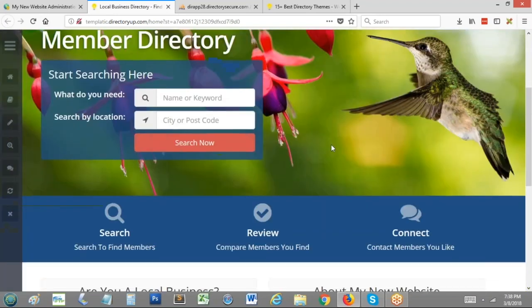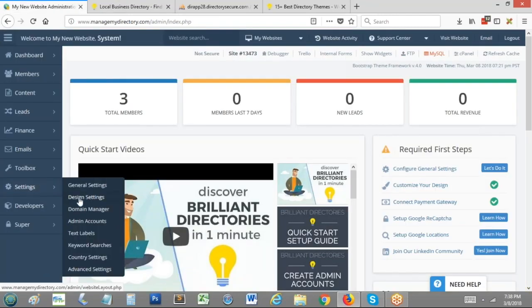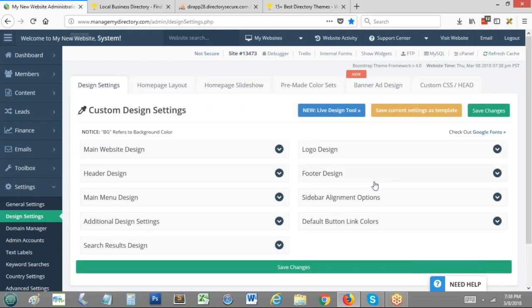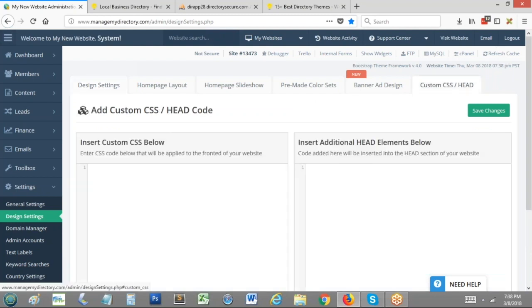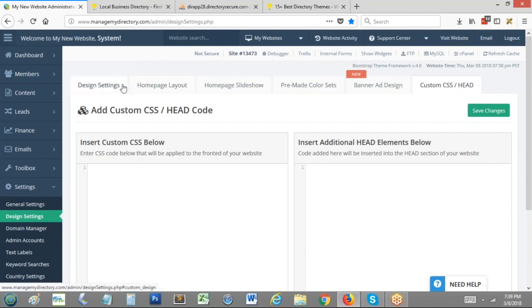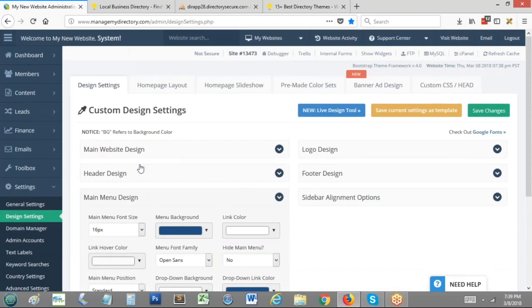So the home page is one area that is pretty easy to customize, and I'll show you. You can go to design settings, like you've probably seen. One of the tables in the database is the design settings data. This is one of the main tables that will be copied when you install your theme on a new site, and it can also include custom CSS here that can be applied throughout the site as well. With design settings, you can change very simple stuff, like menu colors.